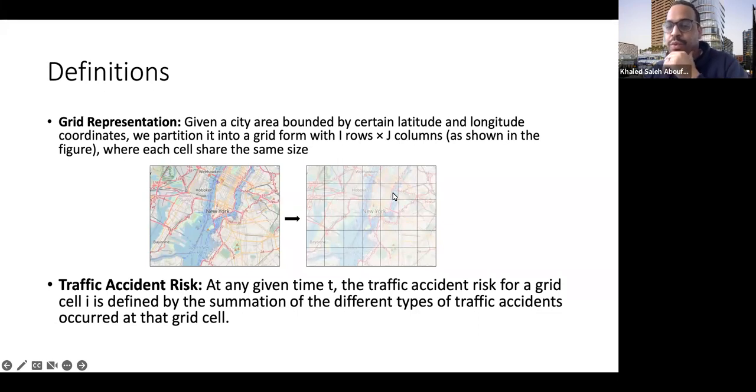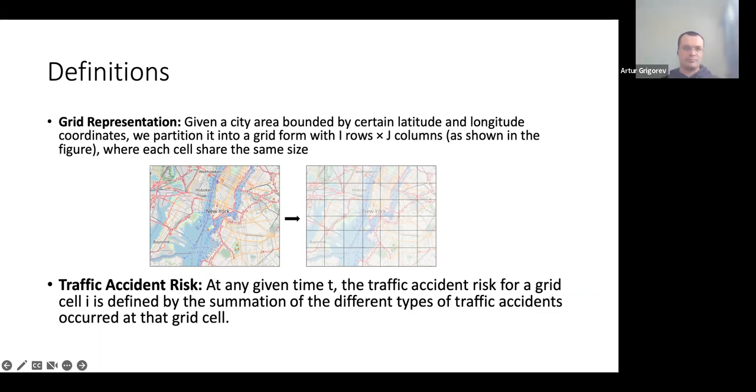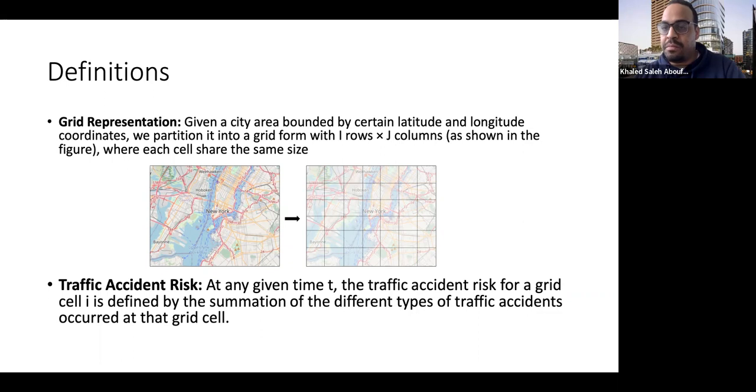The idea is to divide this area into equally sized cells, in rows and columns, and the task is to predict the accident risk for each separate cell. This makes the problem more modular, or more digestible, for the current data-driven models specifically. This assumption might not be the best solution out there, because you will squeeze the area, and some geographical information might be missing in this representation.